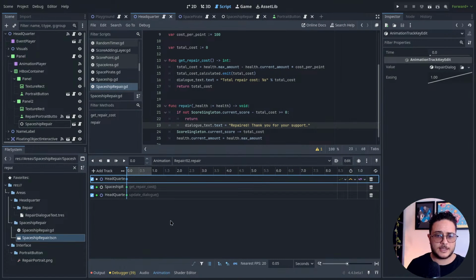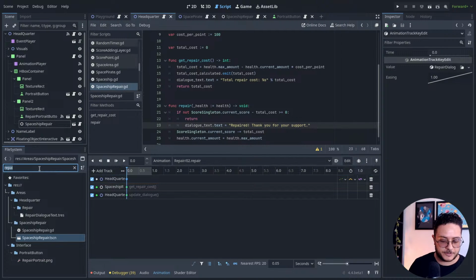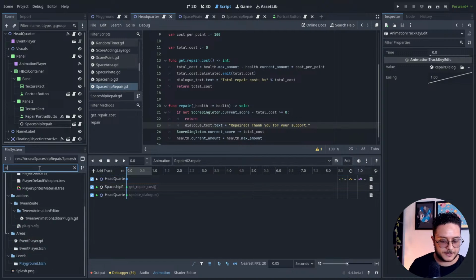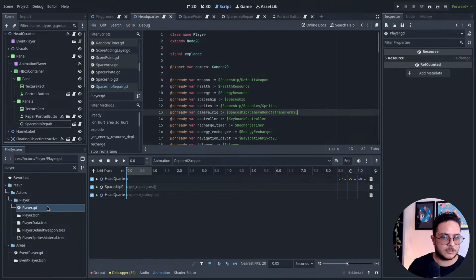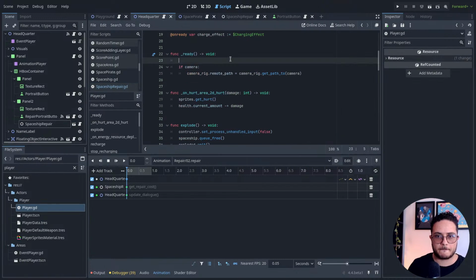So I think that this will work. Let's test this out. Yeah, the first thing that I will have to do is to go to the player, and on the ready, yeah. So this is the thing.